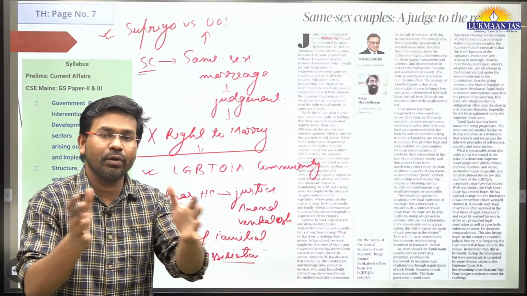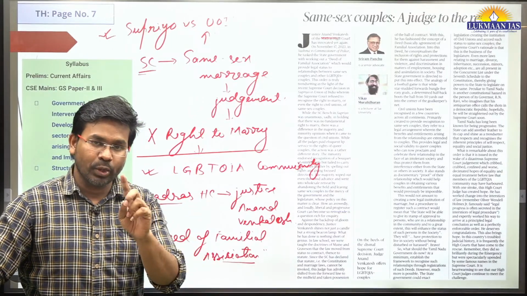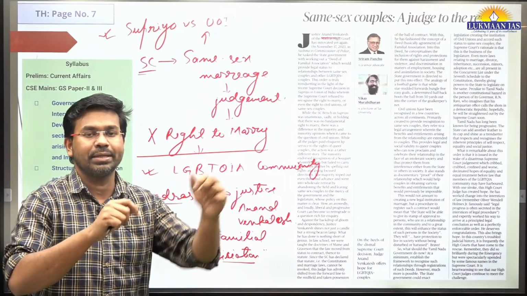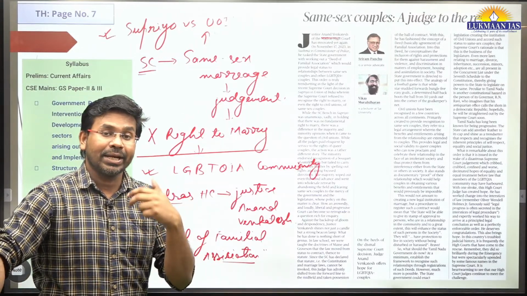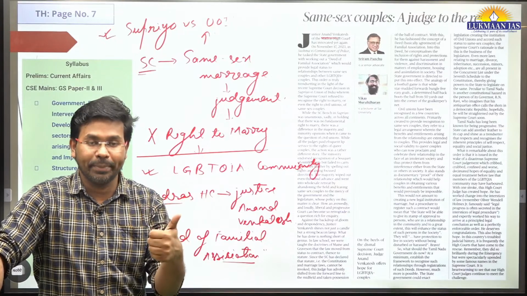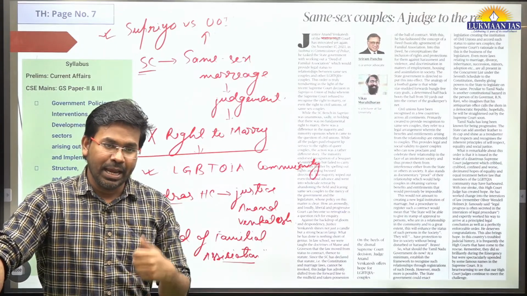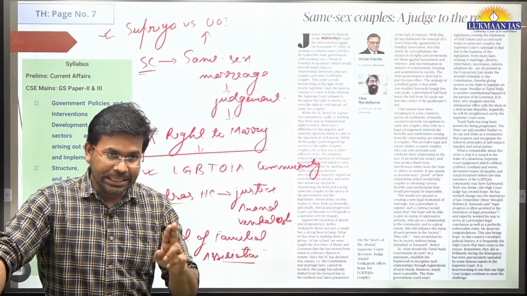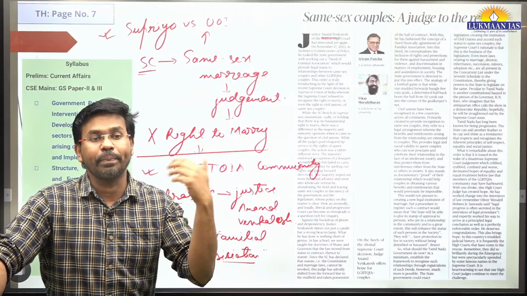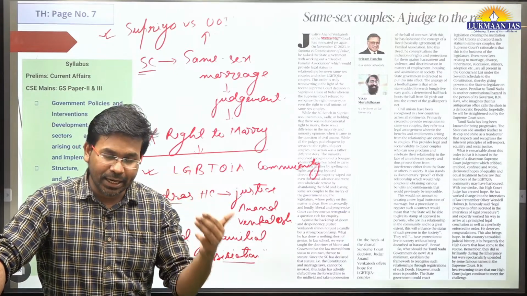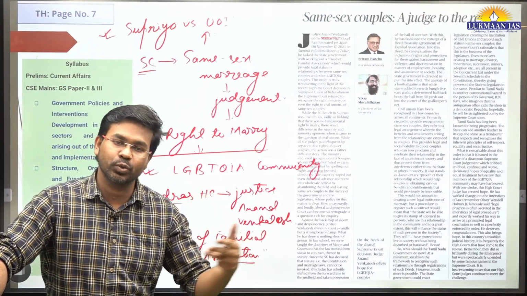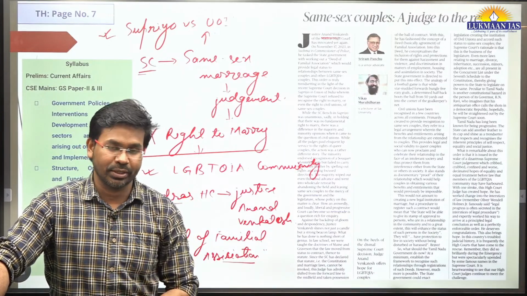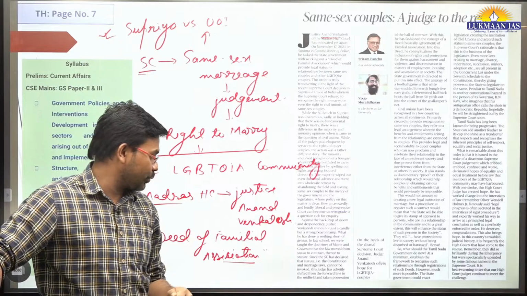Marriage is a kind of social institution. In marriage, both persons, the spouses, husband and wife, get the right to cohabit, the right to stay together. Their children get the right to inherit the property. The married couple also gets the right to adopt a child. So they get inheritance, adoption, many rights associated with marriage. Marriage is a recognized and legal institution.